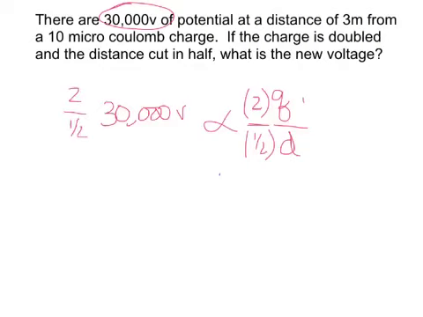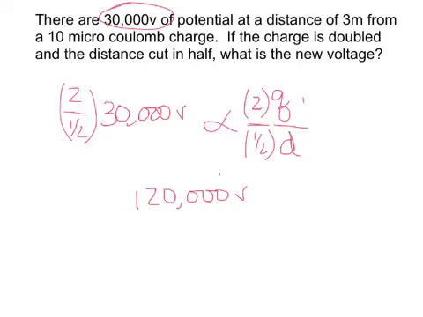Now, we know that 2 divided by 1/2 is actually 4. And so if I multiply that coefficient of 4 times my 30,000, I get, you got it, 120,000 volts. You can see that the solution of this problem using proportions, when given an initial condition, was way more straightforward than going ahead and plugging and chugging with numbers. Now, if you are comfortable with just the mathematics, that's fine.